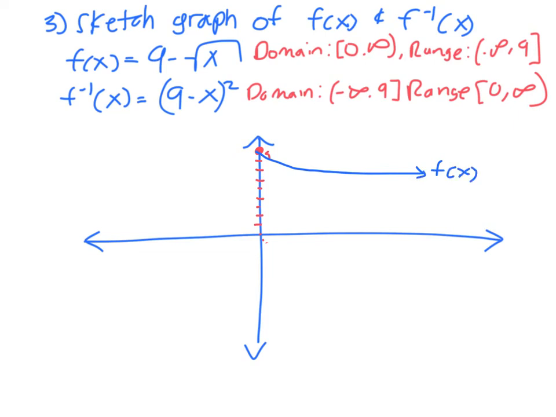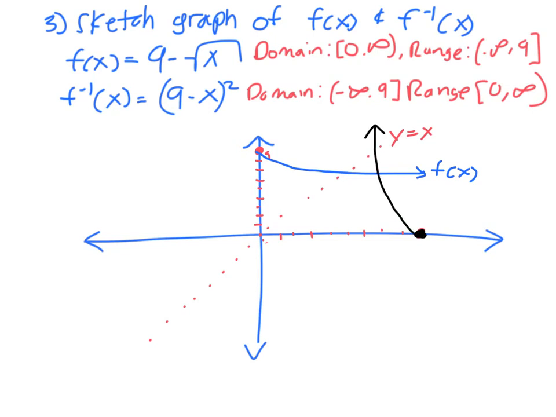All right, now to do the graph of f inverse of x, we can think about flipping this, or folding, along where I've drawn this line y equals x. If I were to fold it here, I would have a point at 9 on the x-axis, and then I would have a graph that would come up from there.